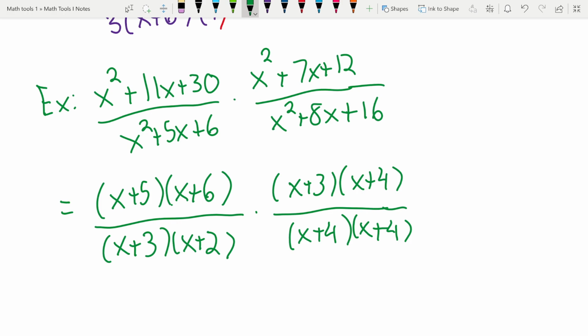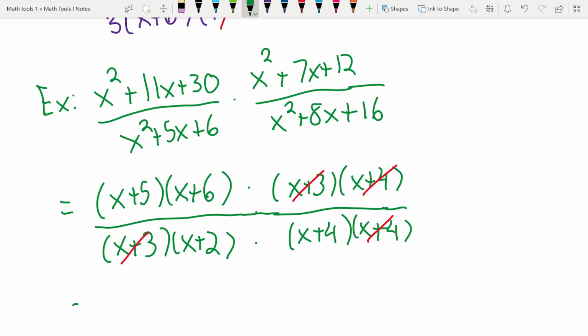So we'll just go ahead and cancel out anything we see that can be canceled, right? You don't even really need to rewrite this. This is just combining them onto one line, right? No need to write that twice because we're just multiplying across here. So we have an x plus 3 on the top and bottom, x plus 4 on the top and bottom, and it looks like that's it.